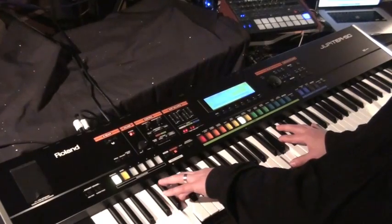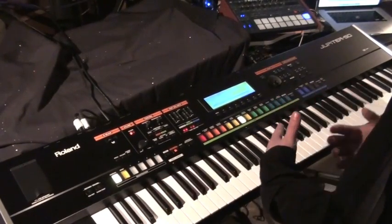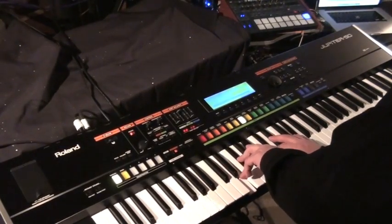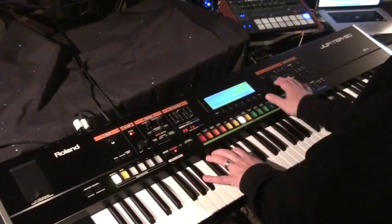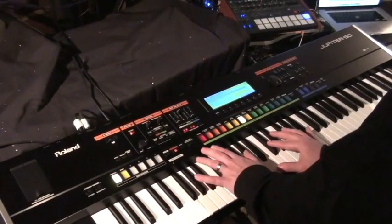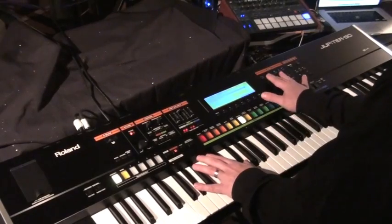It's a shame there's no aftertouch, because that would really add another level to the dynamics of sounds, and obviously the Jupiter-80 has that. I think it's probably the most missed feature on this version. It's nice when you scroll through sounds as well, it doesn't cut off the previous sound, so you can swap between sounds.